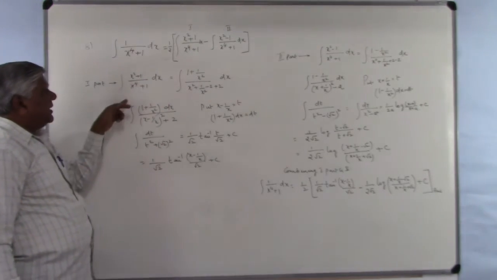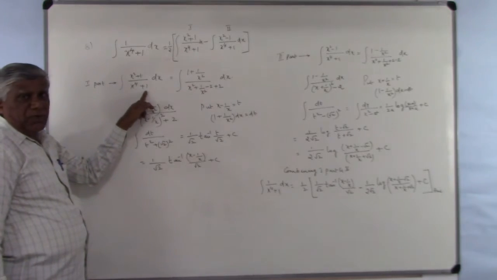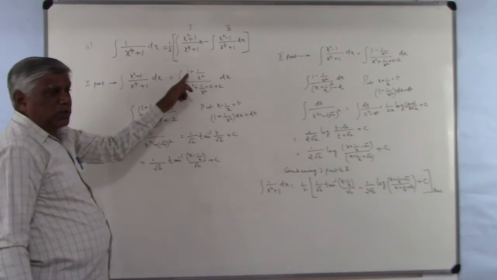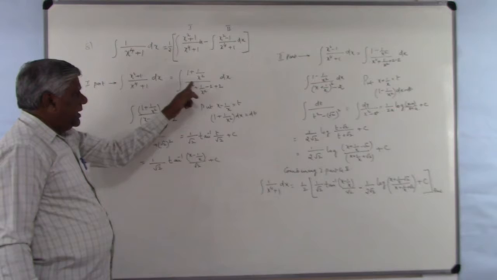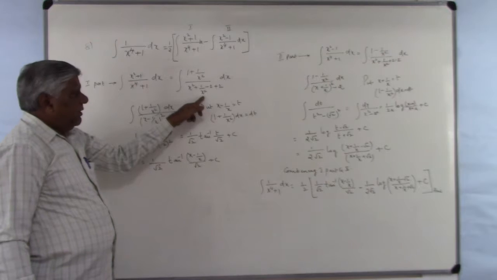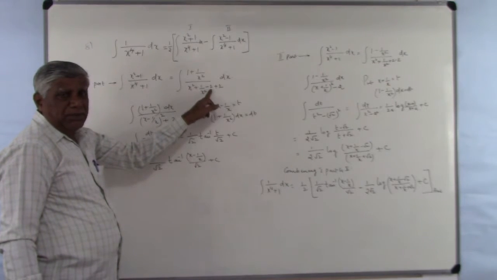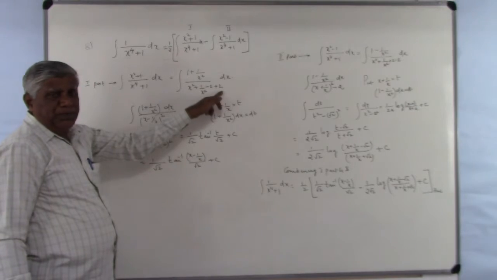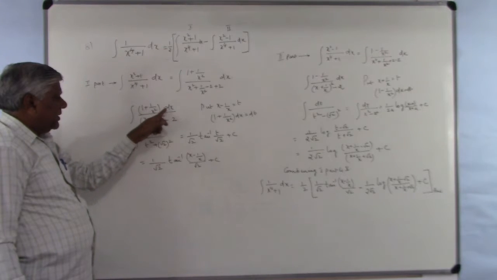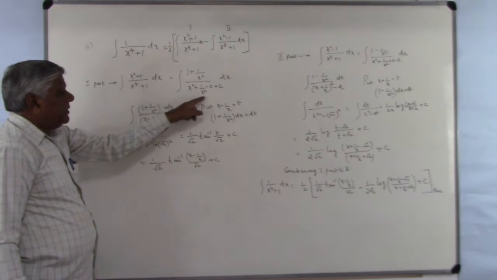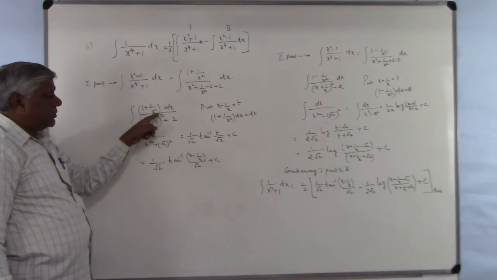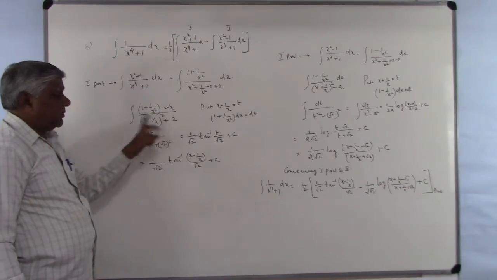You can see here, integral x square plus 1 divided by x to the power of 4 plus 1 into dx is equal to, I am dividing both numerator and denominator by x square, so that you get 1 plus 1 over x square in the numerator divided by x square plus 1 by x square in the denominator. For that I have made an adjustment here, minus 2 plus 2. Why this adjustment? Here you are going to see, integral 1 plus 1 over x square into dx divided by a square plus b square plus 2ab, which is nothing but a minus b whole square, x minus 1 by x whole square plus 2 we have done here.